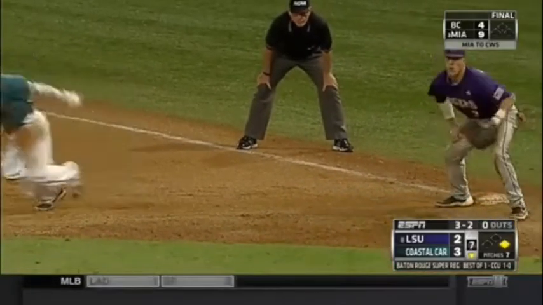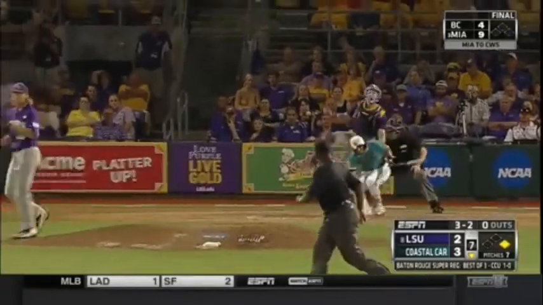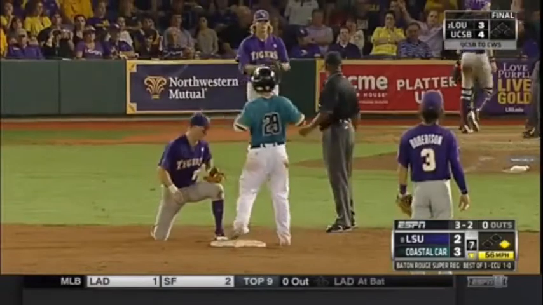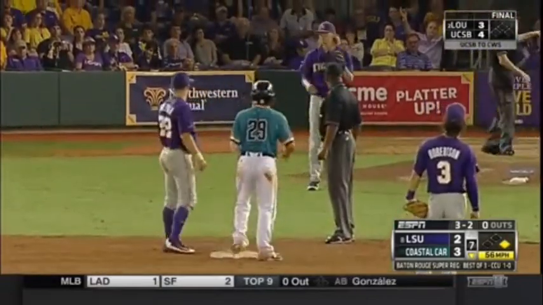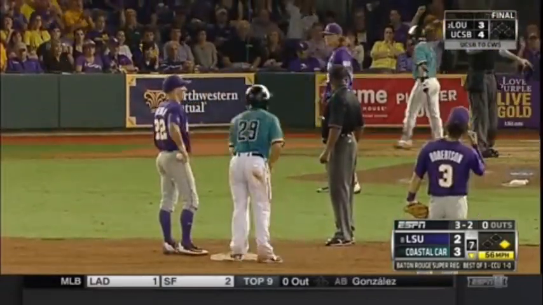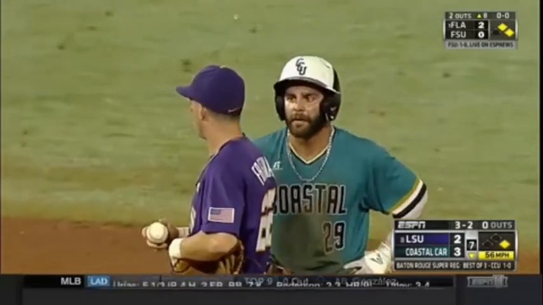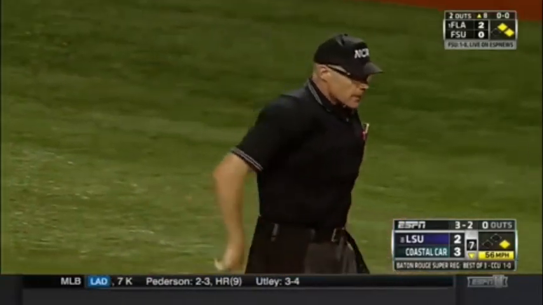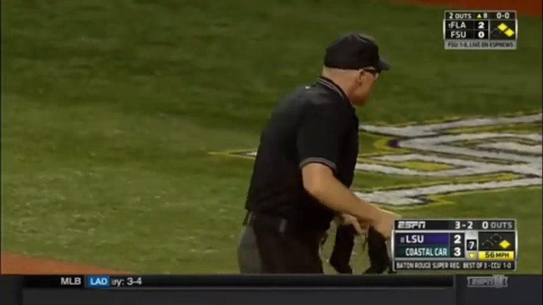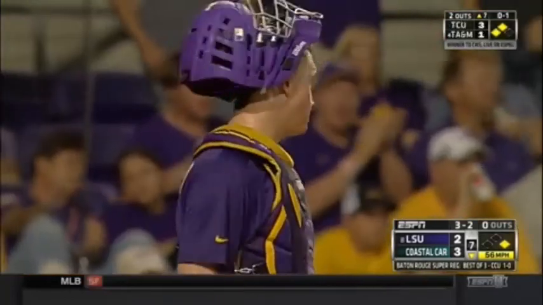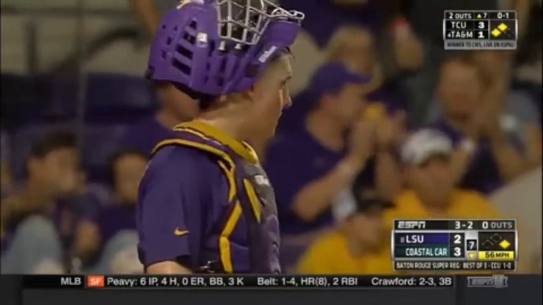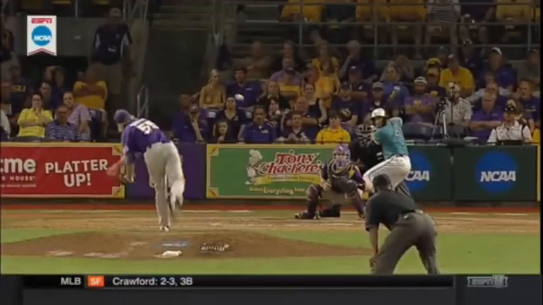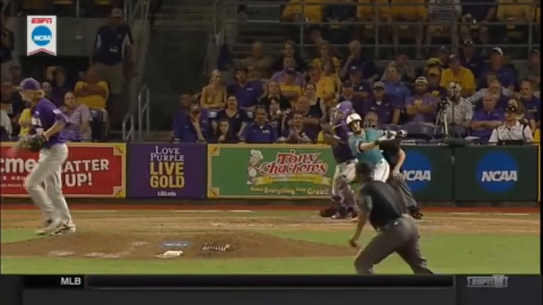Here's another situation where we have 2 strikes on the batter. Let's apply what we've already learned. The batter steps out of the batter's box and hinders the catcher's throw. We can check one of the boxes, and our partner has ruled him safe. This is great mechanics by the plate umpire getting out in front of home plate, first calling the batter out on strikes, and then calling the runner out for the interference by the batter. Base umpires, we need to continue umpiring on these plays and make sure we give a mechanic. This mechanic will trigger whether or not we need to enforce the interference. Good work all around.